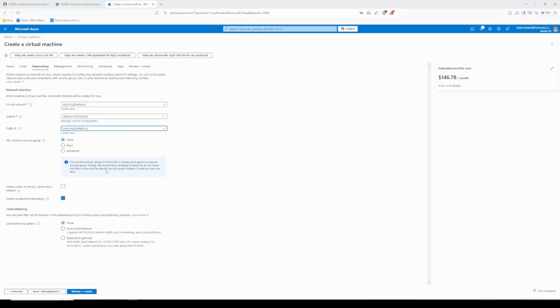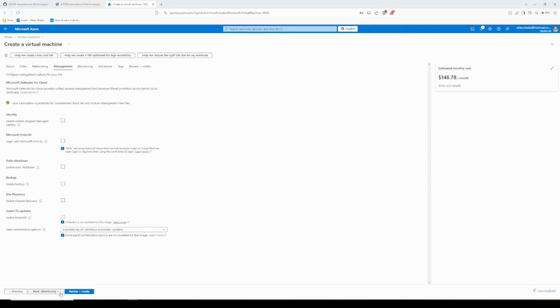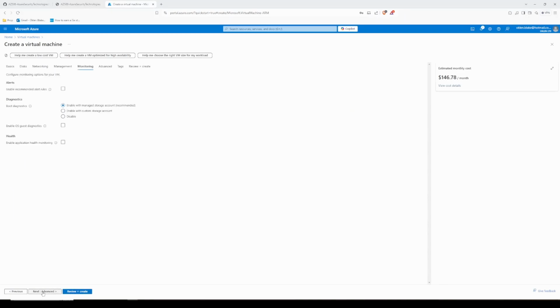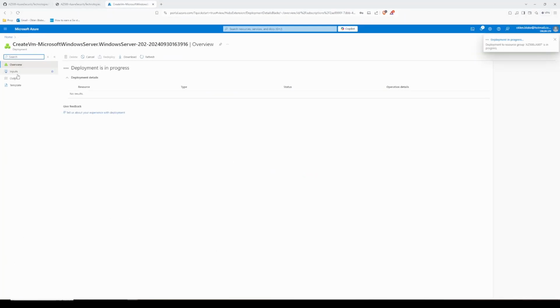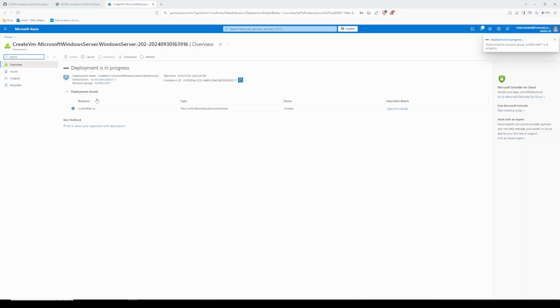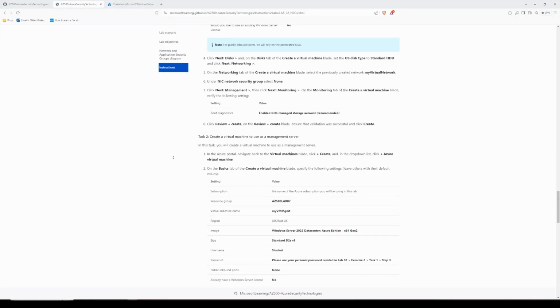Okay, that's already done. No load balancing and monitoring. Okay, yeah, just create it straight after. Okay, great, that's the web server created.